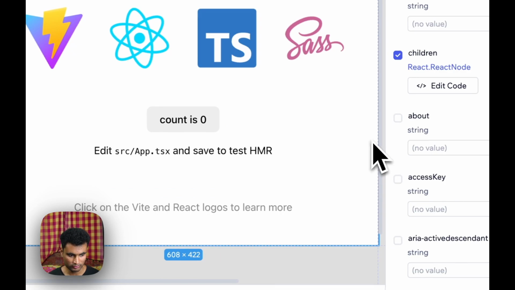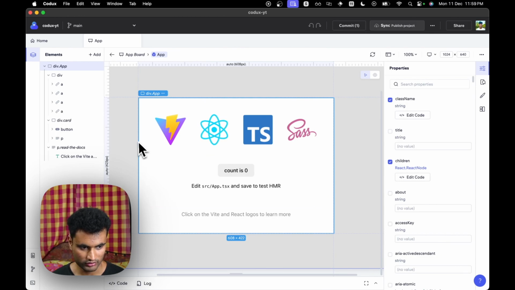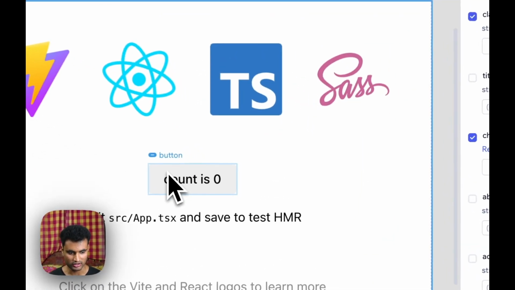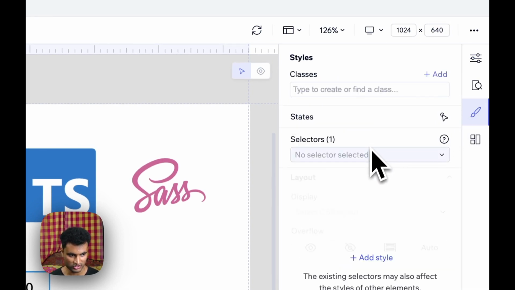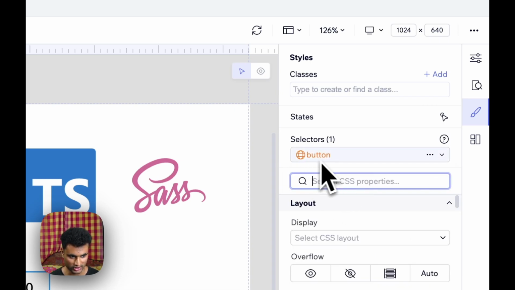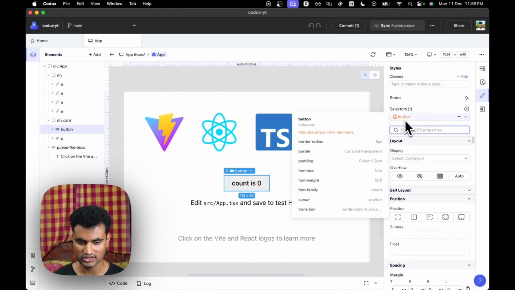So I'll put this down and let's work with this. How do I scroll? Yeah, now you can always zoom in. I think this zoom is better, and now you can see a lot of different things. You have this button. It already detects that it's a button because it uses a button tag. You can click it. You can go into styles, and there's a lot of different stuff here. There is no selector, I don't know why. Yeah, there is a selector. There is a class name. Actually there is directly a selector for the tag, the button, and it also gives a warning that this may also affect other elements.